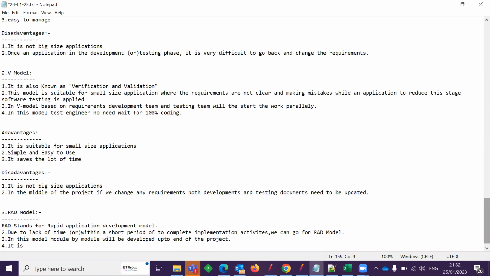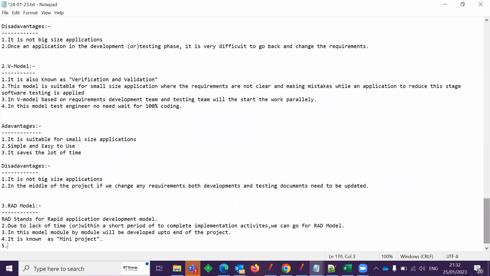To develop a mini project, a separate team will be scheduled and they will implement the activities, and parallelly we will combine module by module.